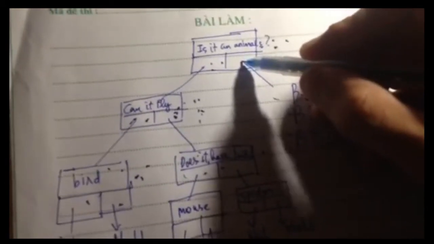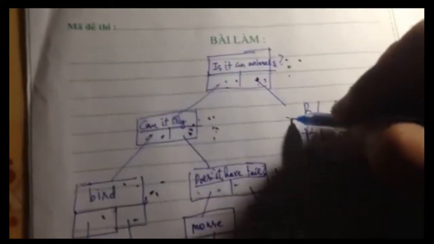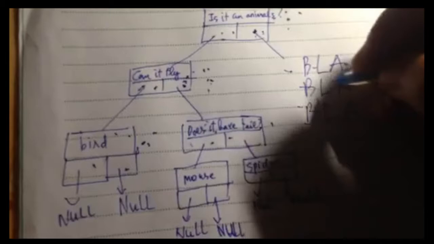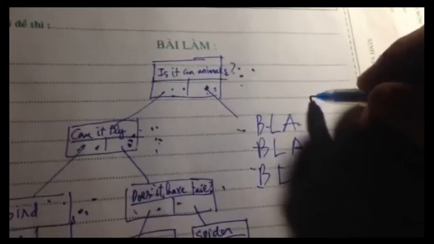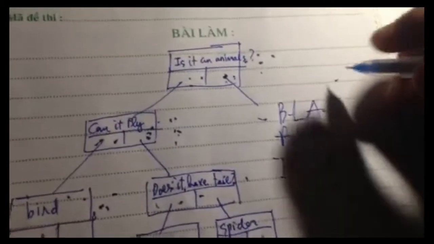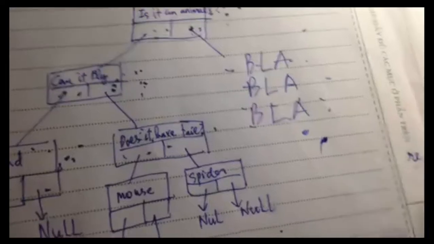right node of the root, and we can see the branch is not null, and we apply the recursion. We write the data of the node. After that we repeat the same step for the right branching node of the root. We stop here, and my example is finished, and my part is finished, and goodbye.